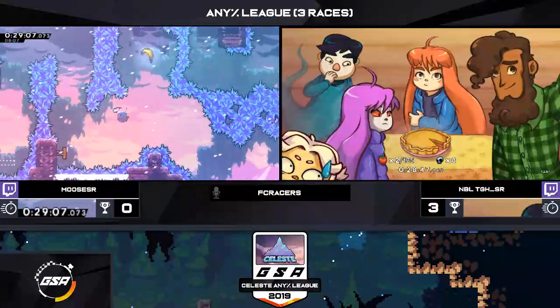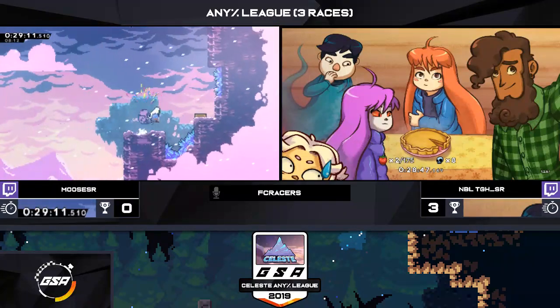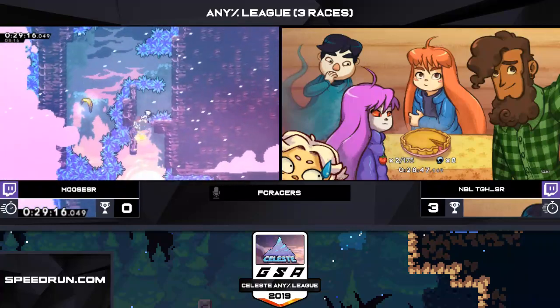Alright, we got Moose in the home stretch here. Careening through flag number 4. See if he's going to go for this fast strat here in flag number 3.